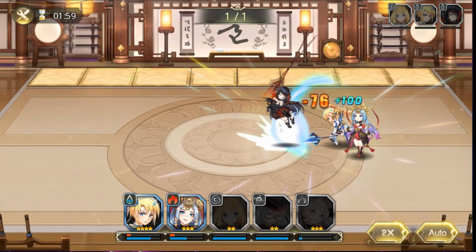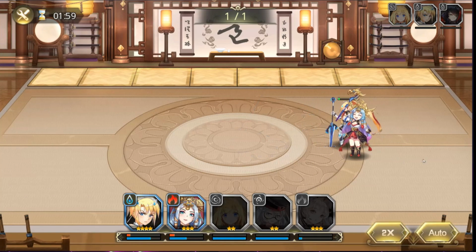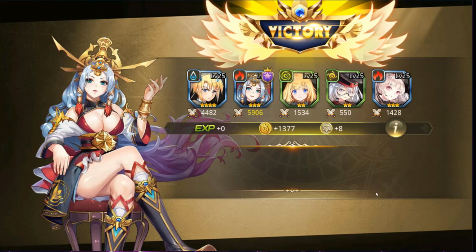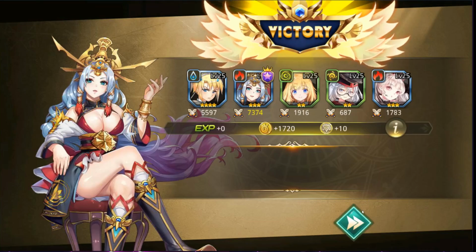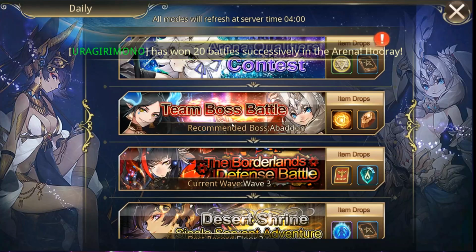Here's Hades right here, one of the banner waifus that almost tried to solo my team there. That's a little rude, I must say. So that is arena PvP, pretty straightforward. Oh no, all right, let's get out of there. So that's that. In addition to that, you also have team boss battle.